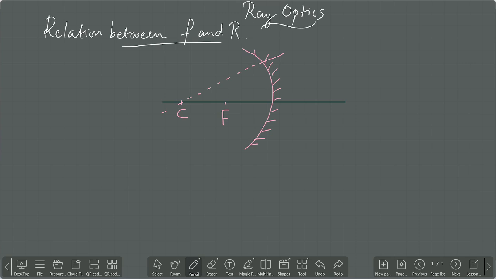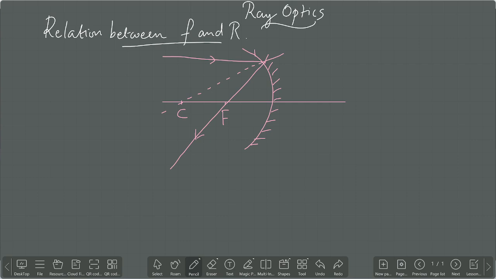Now next, I am going to draw a ray which is parallel to the principal axis and touching this surface. You have to use scale and draw properly. After this one, what will happen to this one? It will reflect. And according to the rules of this ray diagram, you know that whatever ray which is going parallel, after reflection will go through what? Principal focus. Where did you study this one? In 10th standard you have studied. The ray which is parallel to the principal axis, after reflection will go through principal focus. That rule only applied.